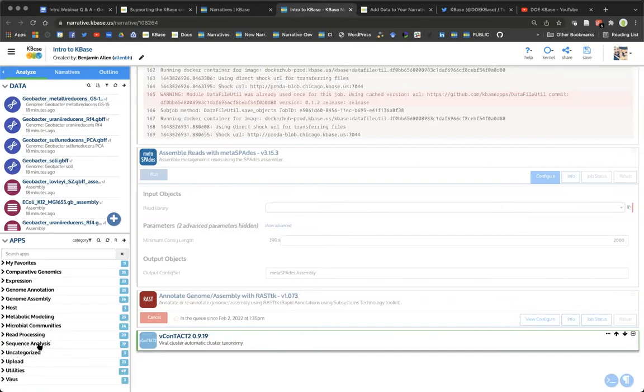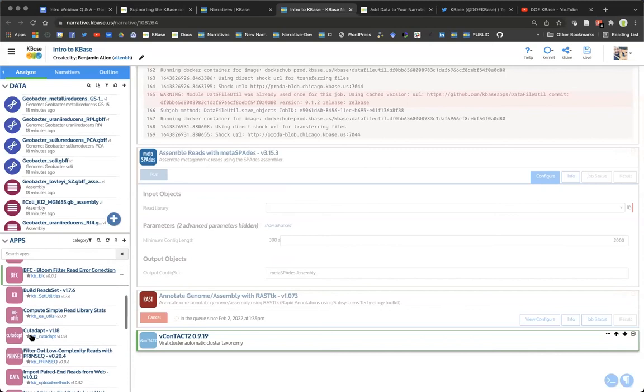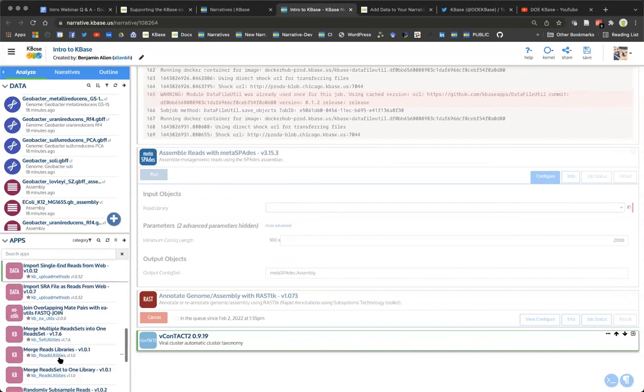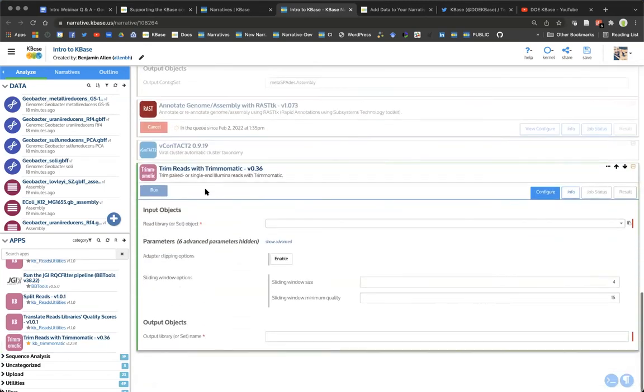I'll just say, if you're doing any assembly, you'll certainly want to check out the read processing section. Very commonly used tools here are Trim-O-Matic. So if you need to trim out any adapter sequences from your reads or do any reads processing, Trim-O-Matic is one of the easier tools for doing that kind of work.